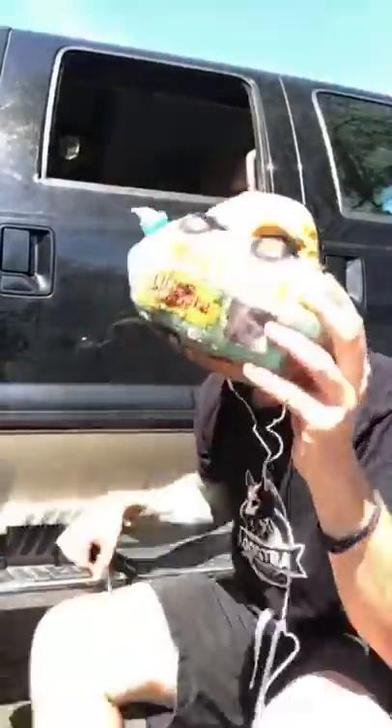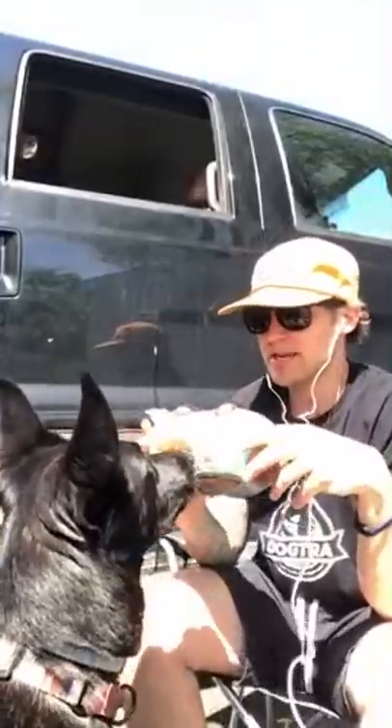Regina asks: how do I teach my dog the difference between heel and when he can move around freely? The break command — absolutely huge. Let me show you what I mean. With Lakota: 'house' — and watch — 'break.' The break command signifies to the dog that they can do whatever they want. It's a great opportunity to teach your dog how to turn structure off and just be a dog. It's the fairest thing to do and one of my major commands.